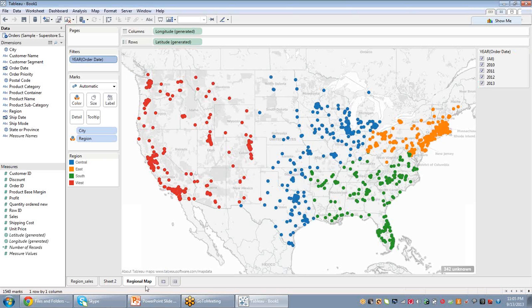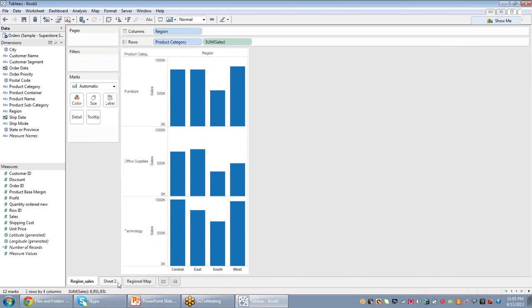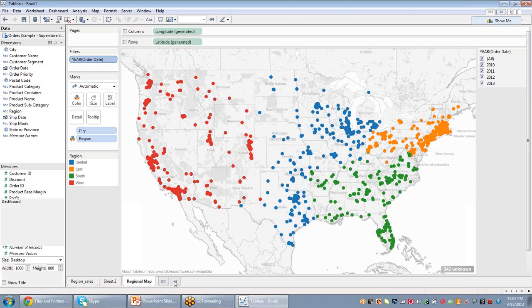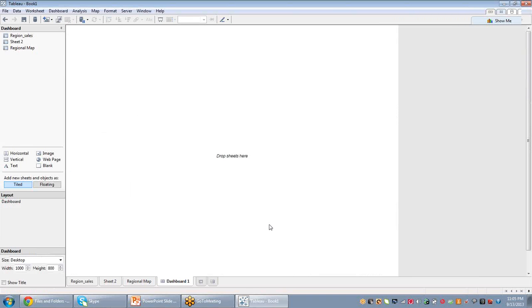This is something acceptable, and now I want to join these together, right? I want to join the sales and the regional map into a dashboard. So if you see the screen next to new worksheet, it's called dashboard. I'm going to click here. So in a dashboard, you can bring all your worksheets together.